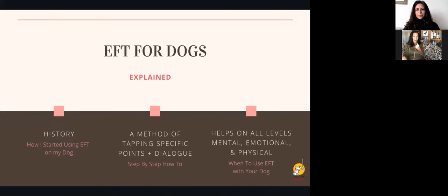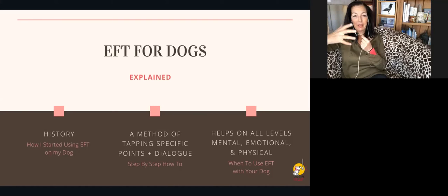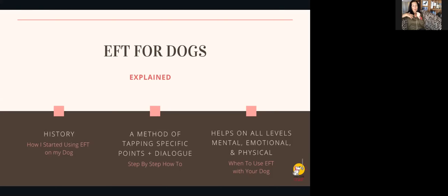I started doing it on horses because I had a client who called me and said their horse was going after ponies at a horse show, and that would be really dangerous while they were riding. So I had this crazy idea to tap on the horse, and it worked. It was very successful. The horse was calmed down about the ponies, and I'm lucky because I'm an animal communicator, so I got to use the animal communication to come up with the story. But you don't have to be an animal communicator. Obviously, you know what some of the things are that are going on for your own animal.